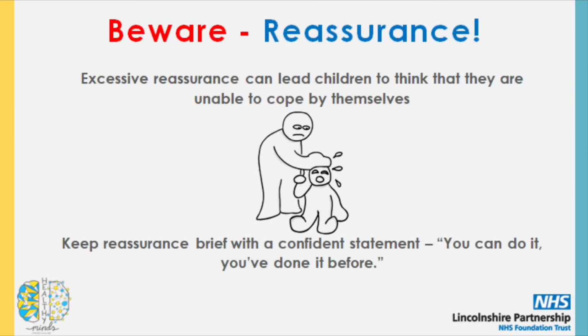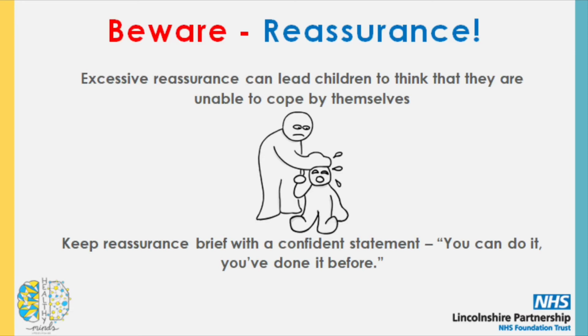A brief and confident statement, such as, "You can do it," shows that you believe in them. However, children with additional needs often need more information, such as, "You can do it, you've done it before." The important thing is to keep information brief and to the point. Anxious children tend to require more and more reassurance over time to get the same soothing effect. It can easily become compulsive behaviour. Therefore, it's important for young people to learn that they can comfort themselves without always relying on an adult to help.